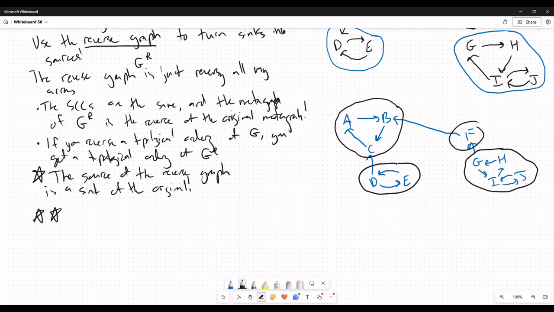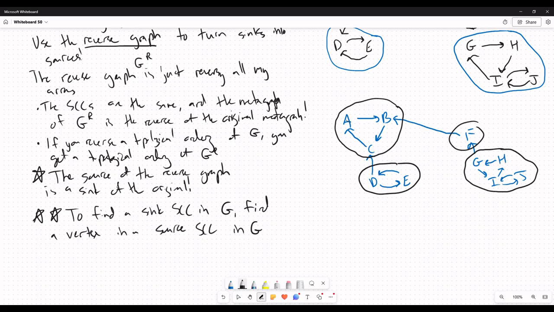So what I need to do is to find a sink SEC in G. We need to find a vertex in a source SEC in the reverse graph, which is the vertex last in post order. It's the vertex with the highest post number.